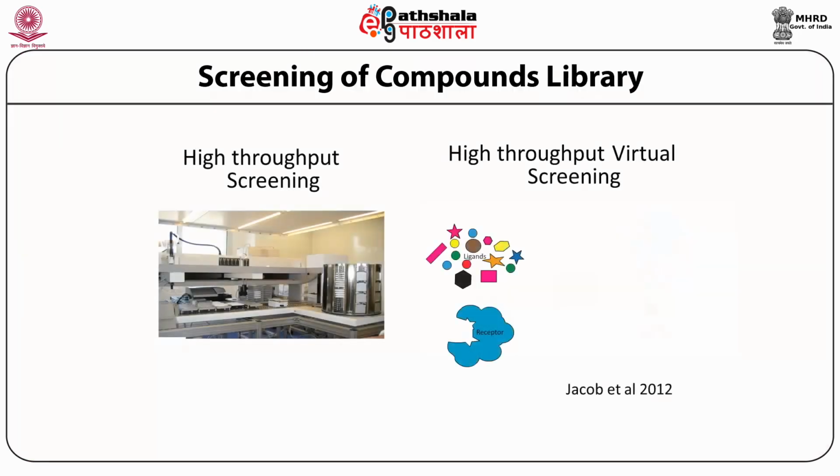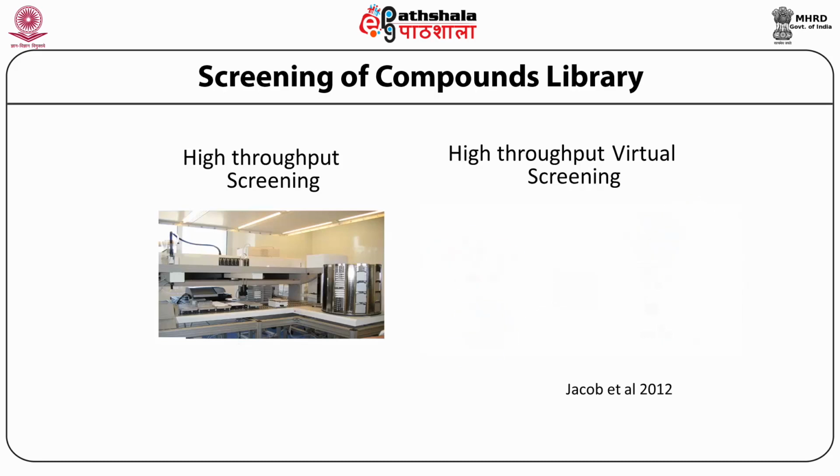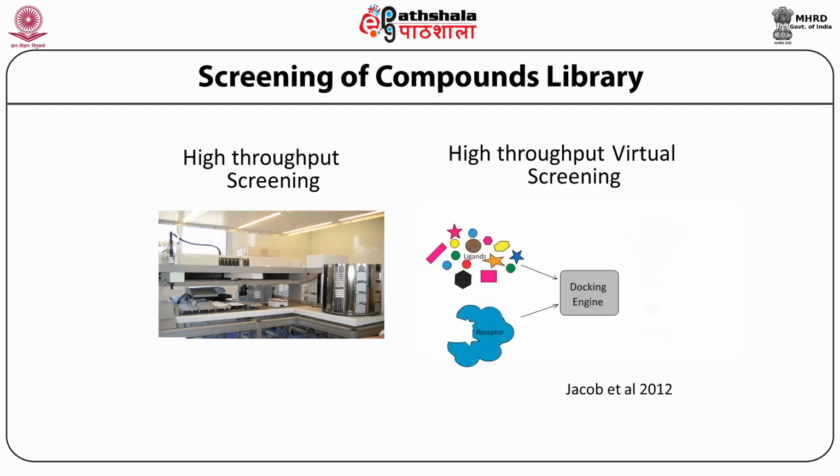Once a drug target is identified, characterized and available for the assays, the next step is identification of the lead molecules. With the availability of a large number of natural compounds, synthetic compounds, and other similar chemically synthesized compounds, large libraries of compounds are nowadays available. Out of these millions of compounds, how can the effective molecule be identified? For that purpose, two strategies are used: high throughput screening and high throughput virtual screening.